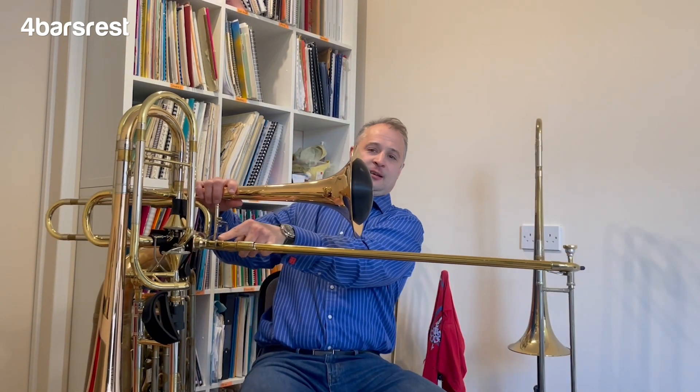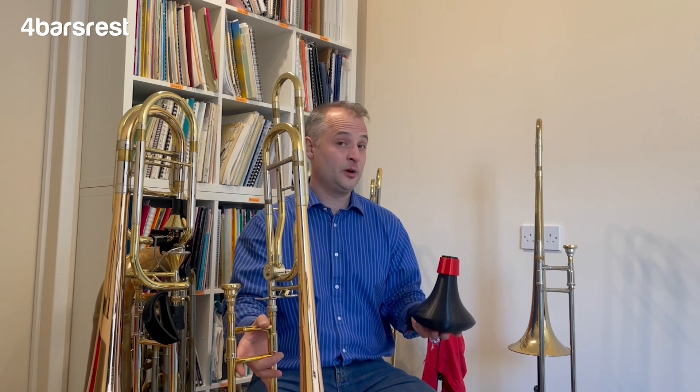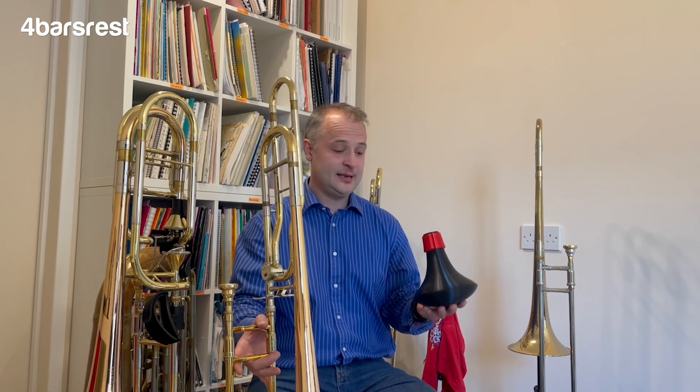You can see on this trombone that the tenor trombone mute just comes out of the bell. If you're using a gig bag or a forgiving case, it's going to go in fine - I've got a couple of Reunion Blues gig bags and it fits, and I can even get it into my Marcus Bonna double trombone case. But if you're using a hard case in the style of a Conn or a Bam, or a smaller Marcus Bonna gig bag, it's not going to fit in the case, which is a downside.